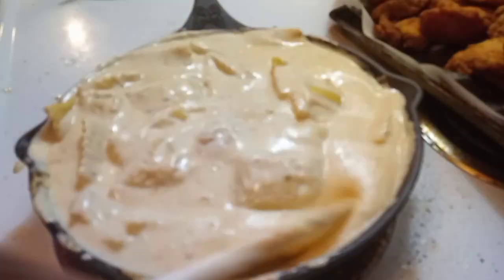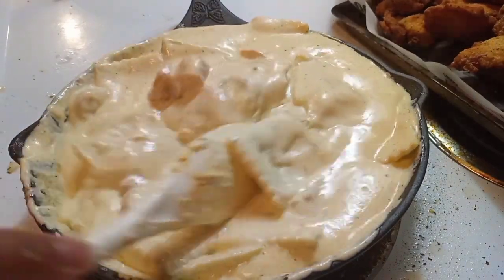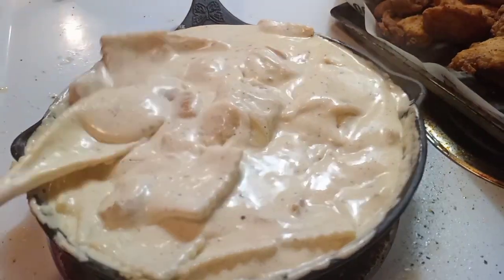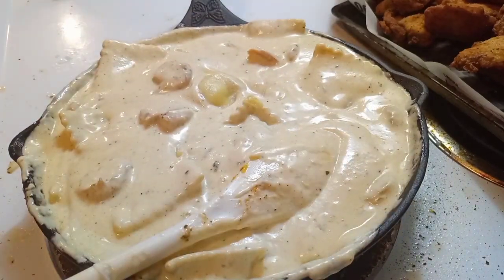I just was, at this time, it was late at night when I made this, and baby boy was hungry, so I was like, I need to get this dish together. But yeah, regardless, y'all, it came out good. He loved it, I loved it, and it honestly, I mean, it really is pretty still, even how it looks. Even though it's like all over and stuff, it's still like a messy, gooey goodness.